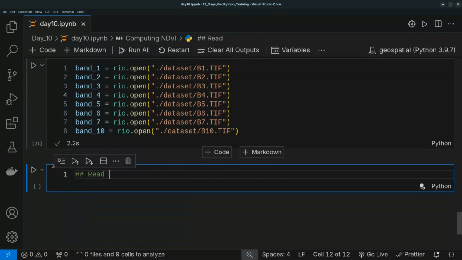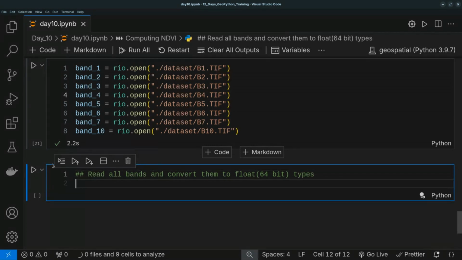Read all bands and convert them to float 64-bit types.